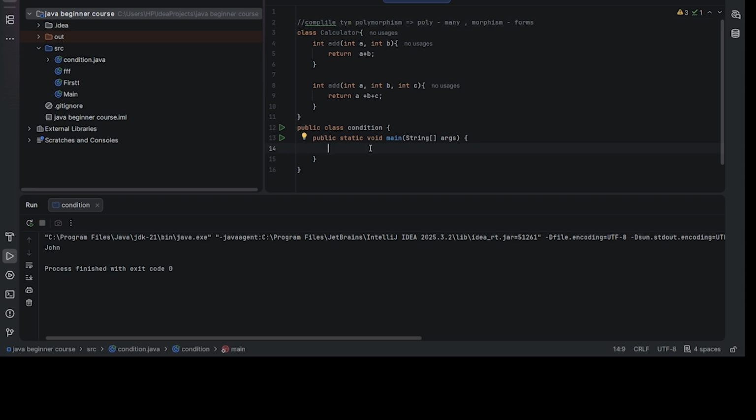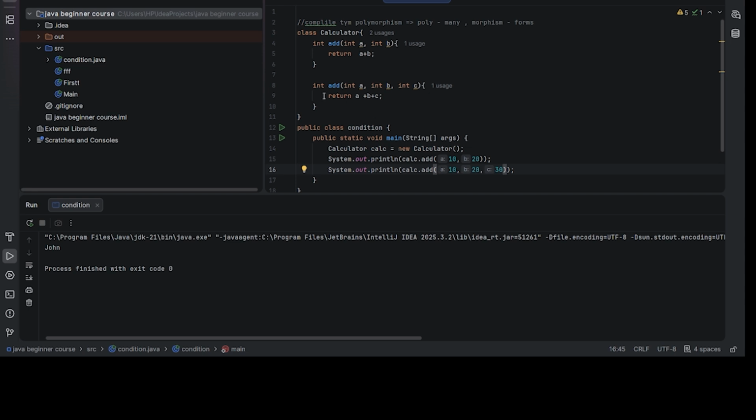Now I will create a new calculator, that means I create a new object. Here I want to print: System.out.println(calc.add(10, 20)), and then another one, calc.add(10, 20, 30).